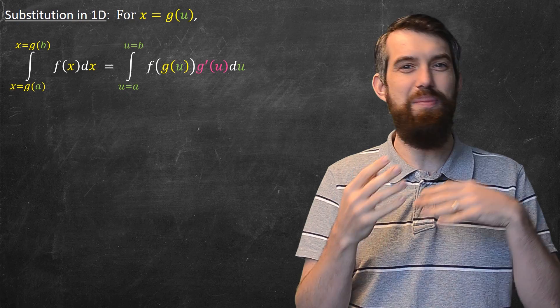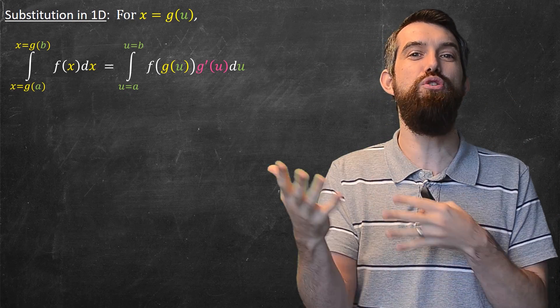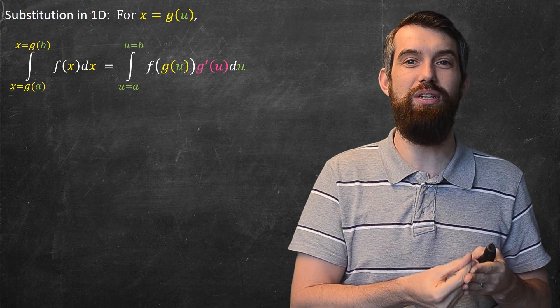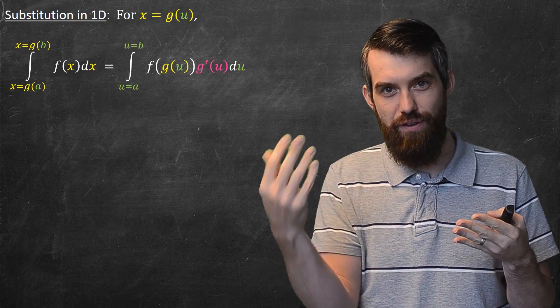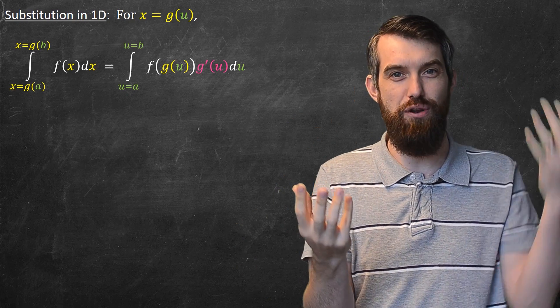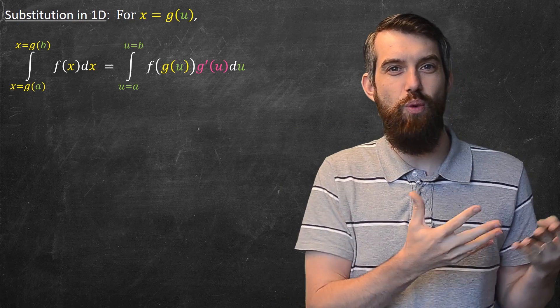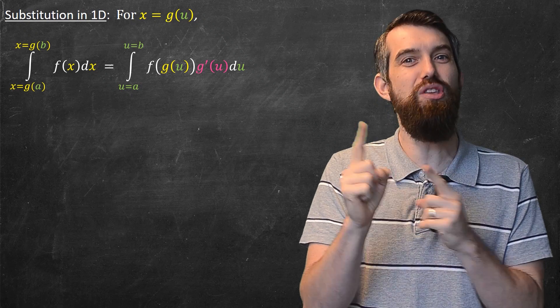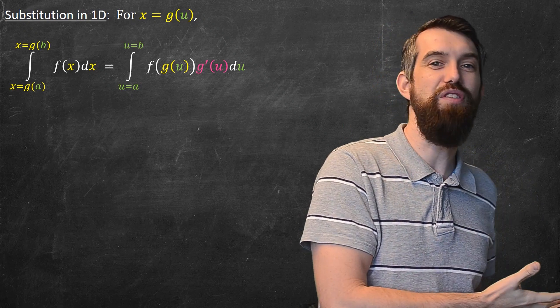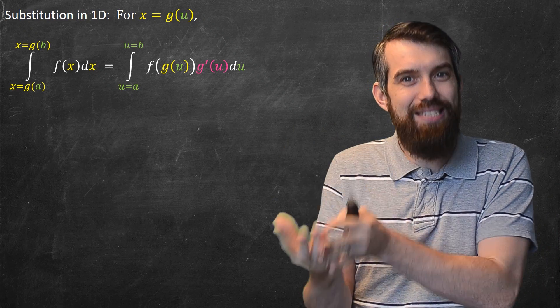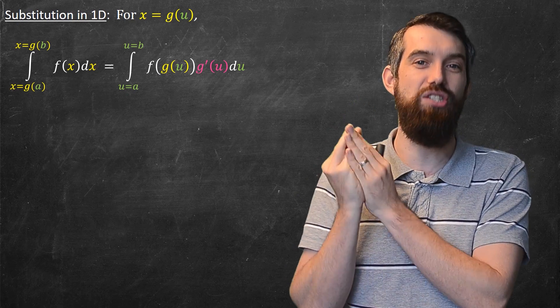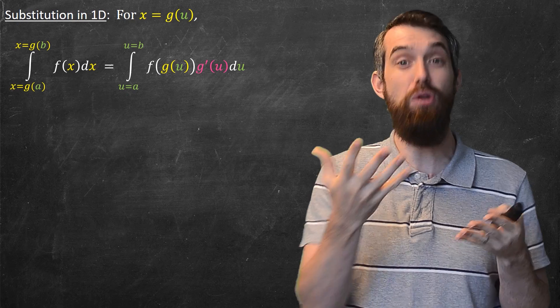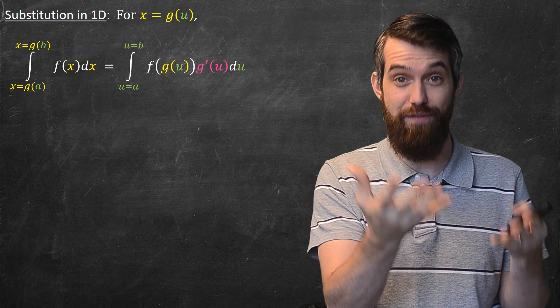I'll note that this formula may seem exactly backwards to how you recall it in single variable calculus. Typically in single variable calculus you would actually set u to be a function of x as opposed to x being a function of u. It doesn't matter which way you write it, which you think of as the new variable and the old variable. But I'm going to do it this way because I'm about to have a u and a v and I want to think of the new variables as converting the messy xy into a nice u and v coordinate system. So I like this order of presenting it.